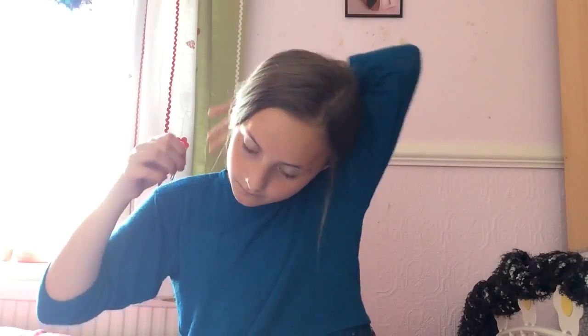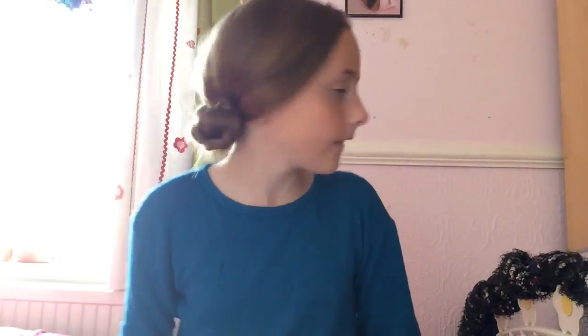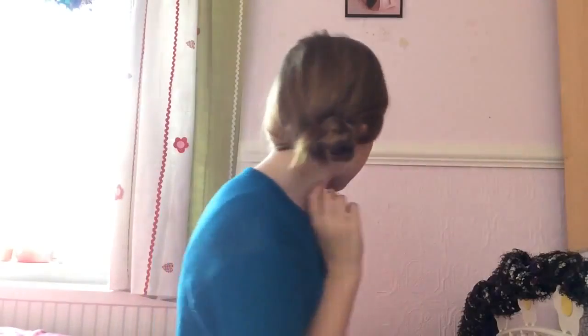Okay, so taking this, hairstyle number two, is to do a like side plait bun. So you can just use this hairstyle, and then all you need to do is just wrap it around just like outside your ear, and then I use a hair tie to put it in place, and also you can clip it down. And there's hairstyle number two. You can make it as messy as you like. Like the messier look.